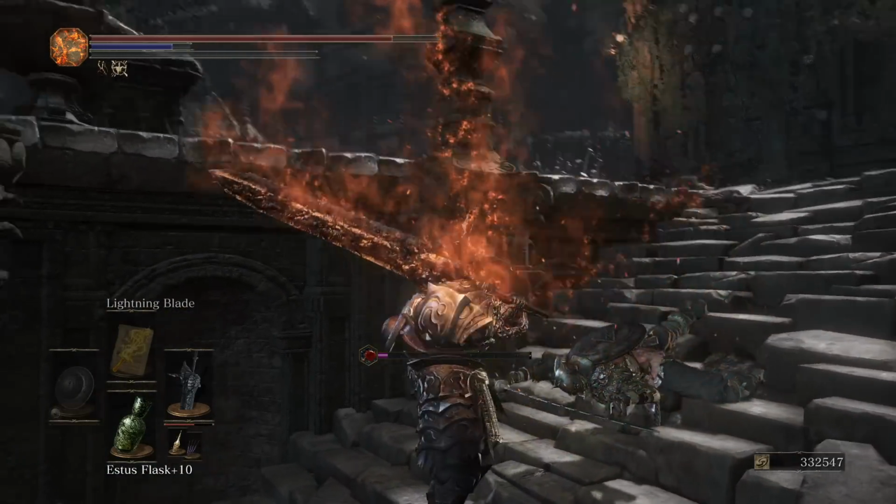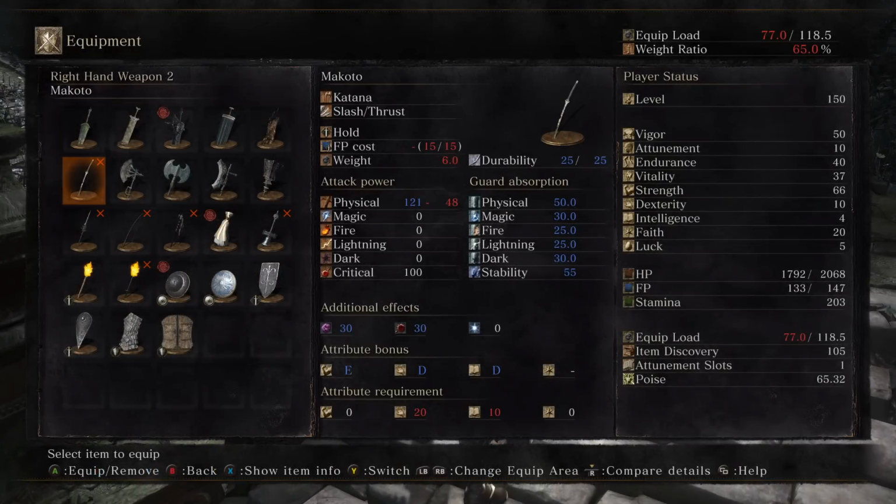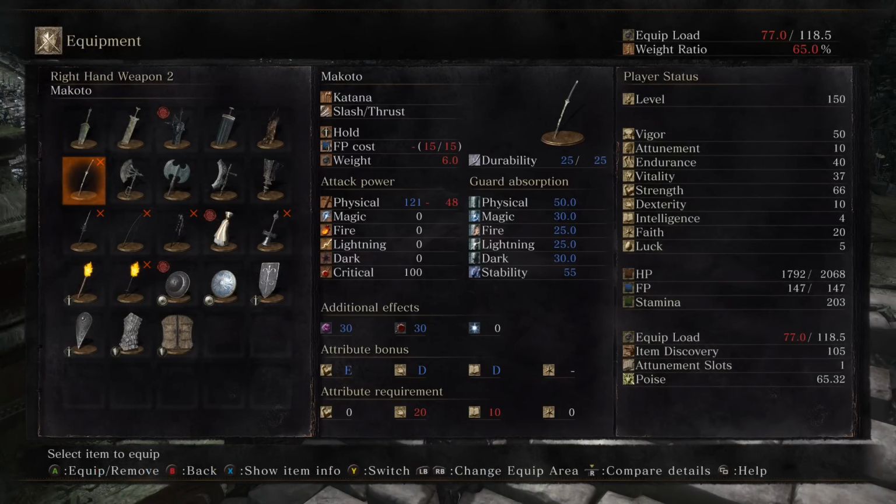Oh my god, you just got womboed, my dude. Makoto. Elder Rumor Katana, mentioned in folklore, and be with the deadly curse. Neato.